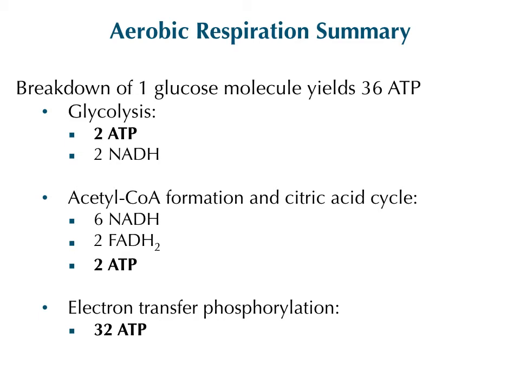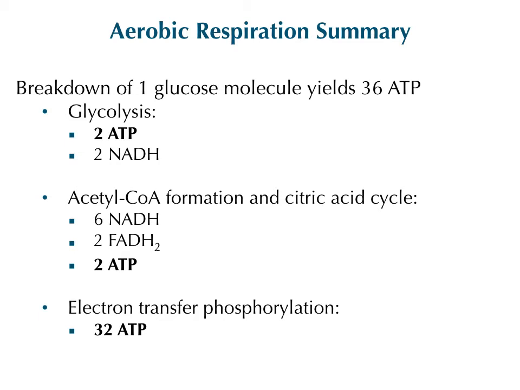The energy released in these reactions will be captured as a proton gradient, which is then used to make ATP in a process called chemiosmosis. So when you see the word chemiosmosis, that's sort of that final stage where you're actually generating the ATP. So together, the electron transport chain and chemiosmosis make up oxidative phosphorylation. And that's how to keep those three terms of chemiosmosis, electron transport chain, and oxidative phosphorylation straight.